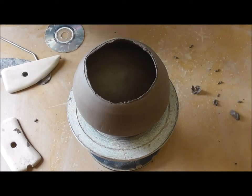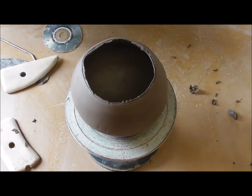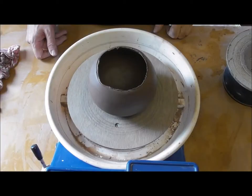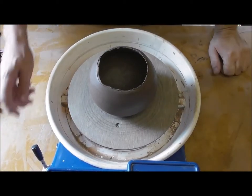Let's get that on the wheel. So just going to pause, we're going to bring the potter's wheel up and we're going to use that as a lathe. Right, here we go again. So I've transferred the pot onto the wheel.